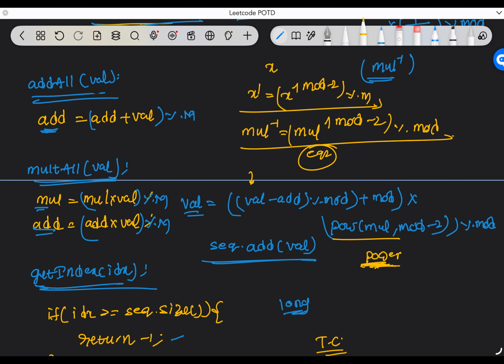For finding the power of multiply comma mod, we need to write our own method, because at each operation we need to apply the modulo, right? Otherwise it becomes very large, and it returns a double value, which is not correct. So that's why we'll write our own method for finding the power. For finding the power, we already know it takes log of m, for any value m.